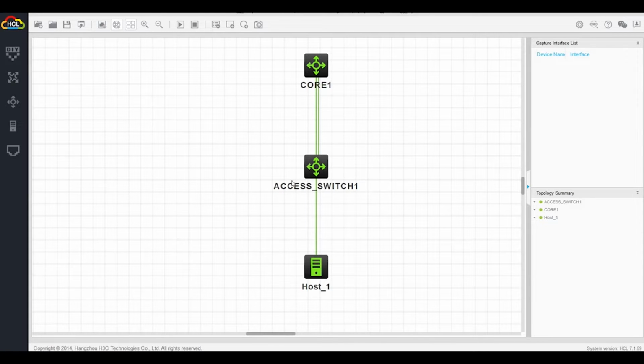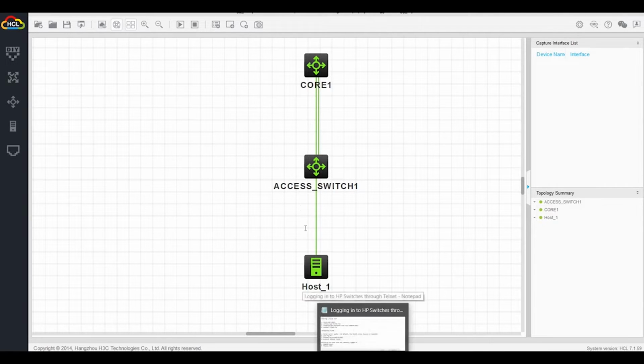Today in this video, I'm gonna show you how you can configure telnet on HP switches. So by default, telnet is disabled. Both telnet and SSH are disabled. You can only console into the HP switch.